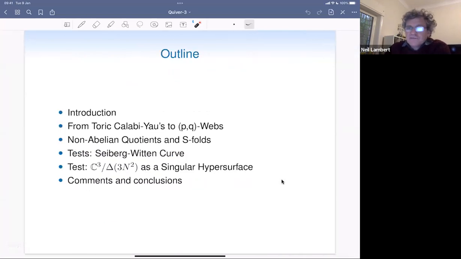So let's start from the very beginning, what am I going to be talking about? So I will do an introduction, it's perhaps a bit moot, such a specialized journal club, but who knows who's there. There's a section which is perhaps a bit of a review, which is how you get from Toric Calabi-Yau's to PQ-webs. And then we start with the new work, which is these non-abelian quotients and their interpretation in PQ-5-brain webs as S-folds. And then I'll have some sections on testing our ideas. So there's a Seiberg-Witten curve, and also a little bit perhaps constructing the singular Calabi-Yau as a hypersurface in C-4. And then a very few comments and conclusions.